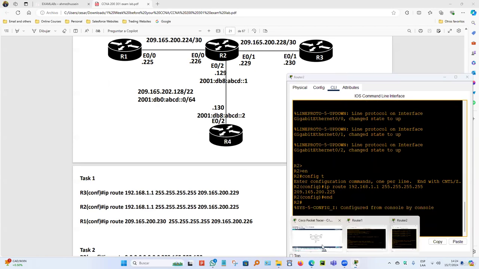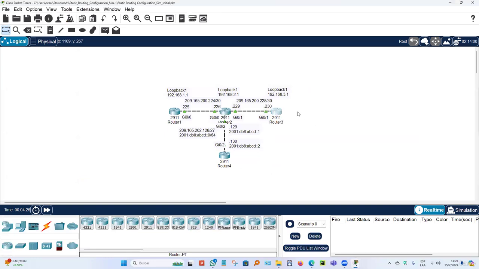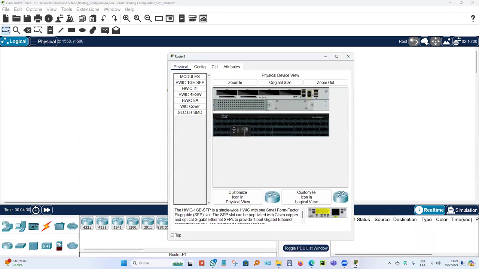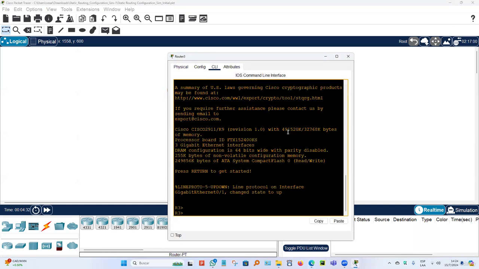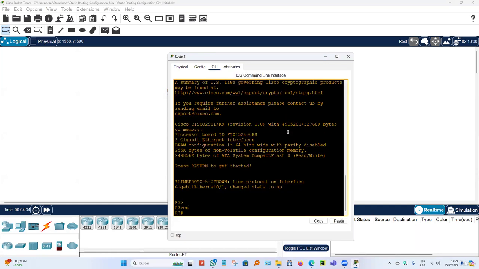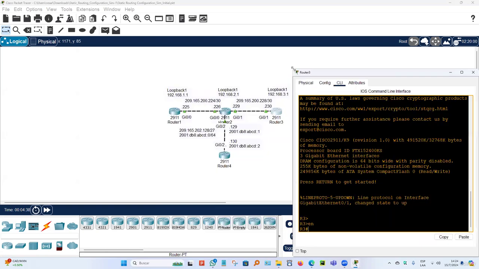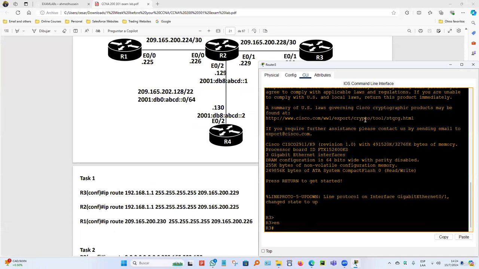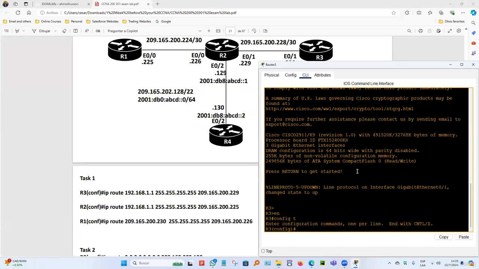Let's go to router 3. Let's start doing some magic there in router 3. Let's close router 1 and router 2 so we don't confuse them. And let's work along with router 3. In the actual exam, I don't recommend closing any of the tabs because it's important to have them available, but be careful so you don't confuse any of the routers. Like if you're running the configuration of router 1 in router 3, it could be chaos, a nightmare.